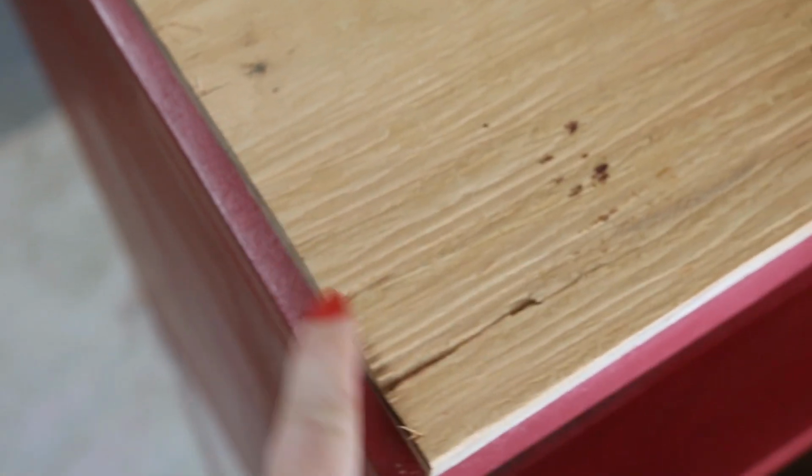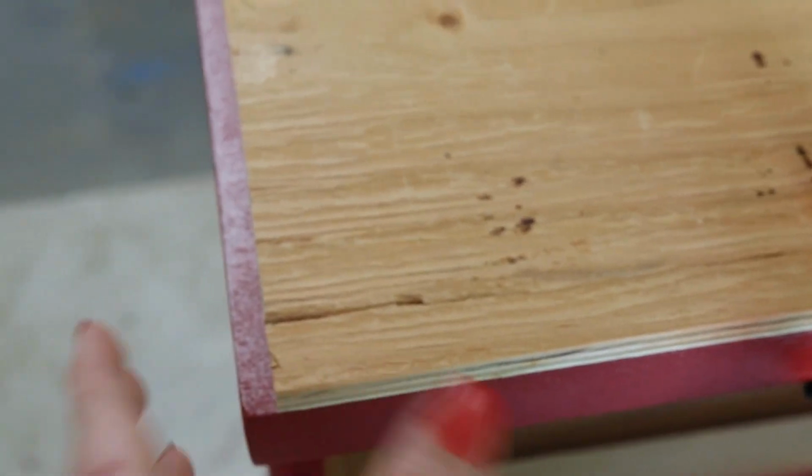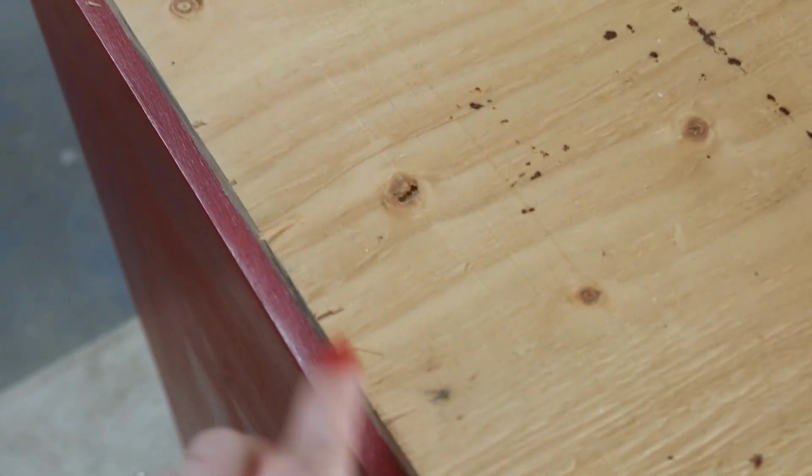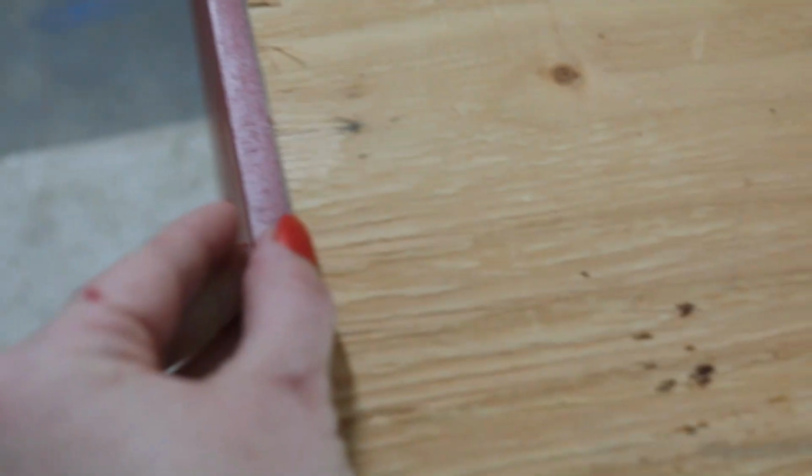Now, one thing is that unfortunately the board is just a smidgen short of the edge, but I'm hoping that with enough layers of batting on top of this, it won't read as shorter than the end here, but I didn't want to go ahead and buy a whole new board when this one is so close to being the right size. It'll just have to do. It's the same size on this end and on that end over there.